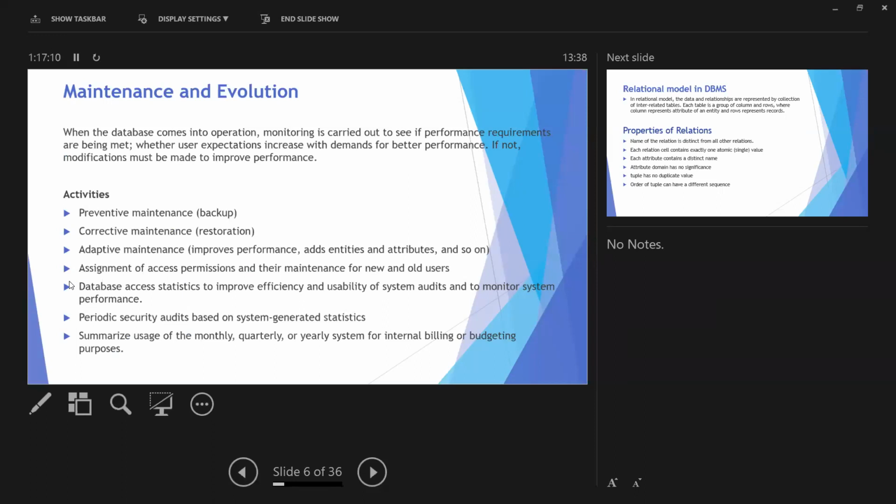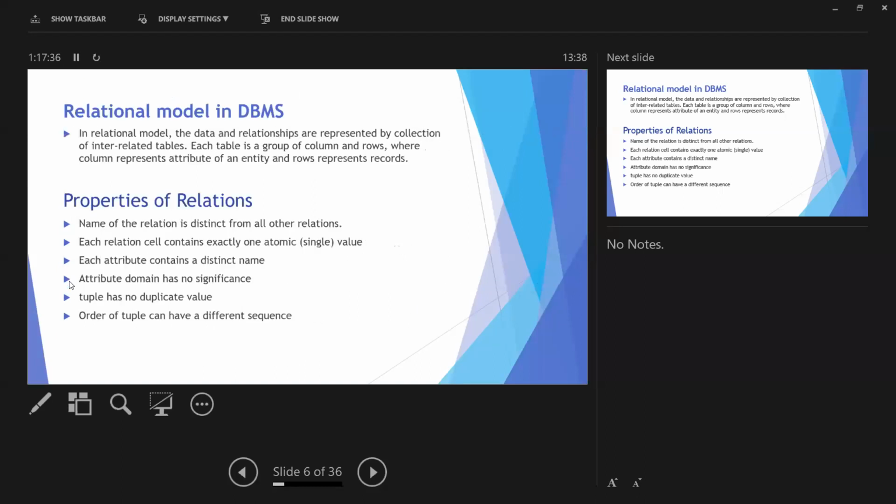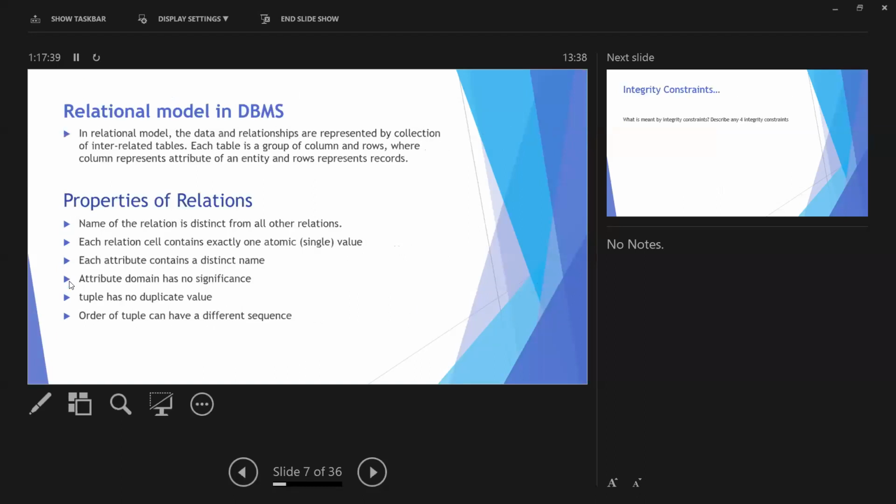Then corrective maintenance is in the event that you have been struck by disaster, you should be able to restore the system back into use. And we need to make sure that there is database fine tuning, and that we carry out housekeeping issues in the database. That is maintenance. Right, let us quickly move on to the relational model in DBMS, unless there are any questions.